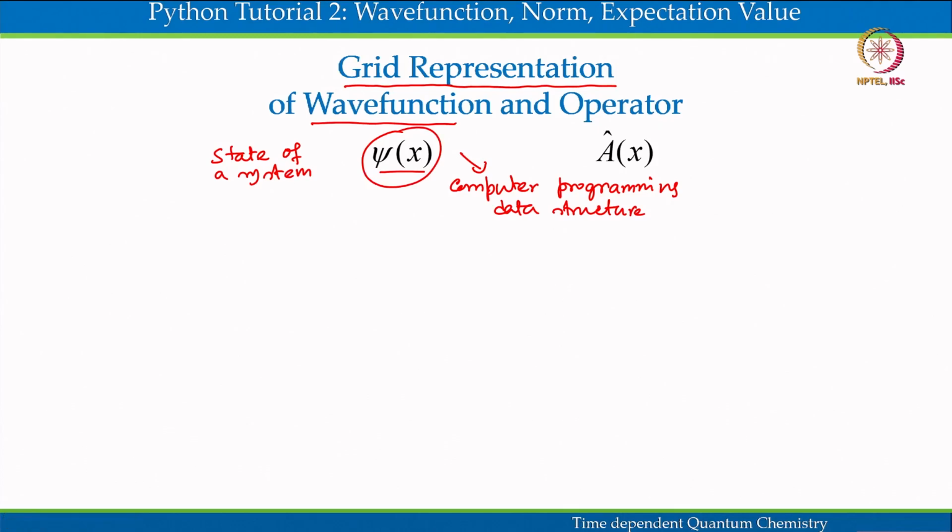But we know that the wave function by its nature is continuous. That's the way we have made the postulate of quantum mechanics. It is a continuous function, continuous in the coordinate space. So whatever variable we use, here we are using x as a variable, which is the position space. So it's going to be continuous in the position space. And this property of a wave function comes from the postulate of quantum mechanics.